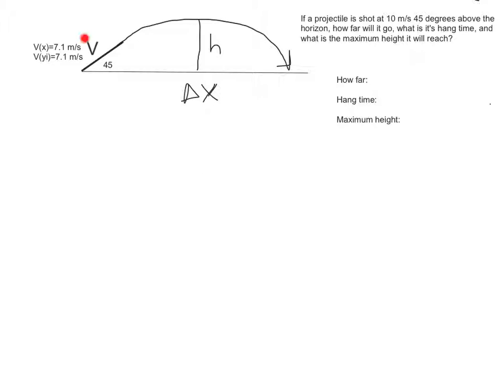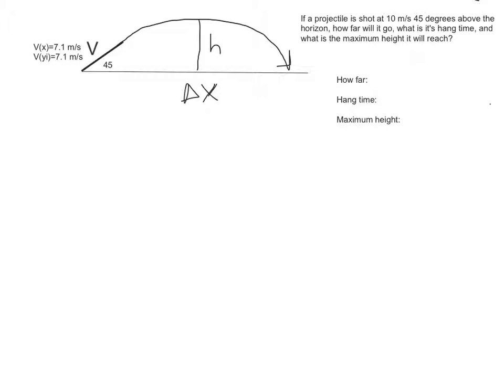Alright, so I went ahead and I added these two velocities right there. Now notice that my velocity in the x direction is always going to be the velocity in the x direction. For projectile motion, nothing changes that. There's no acceleration in the x direction. In the y direction, however, you'll notice that I put it's the initial velocity in the y direction. And the reason for that is we have non-uniform motion here because we're undergoing acceleration due to gravity. So it's going to start at 7.1 meters per second, but it's going to undergo an acceleration.